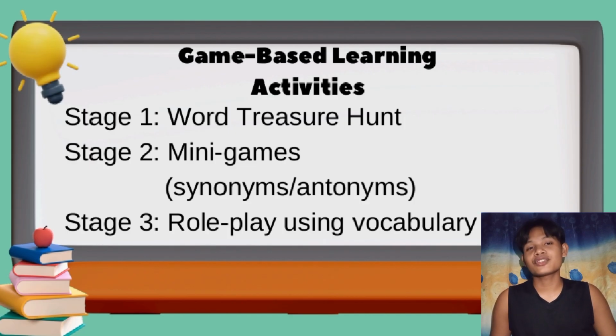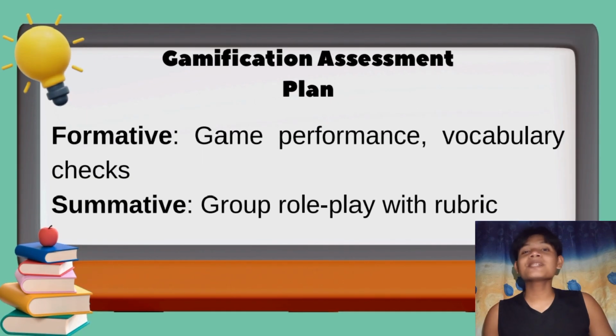These are a word treasure hunt, where the students match meanings to words, and we also have mini games, which involve synonym and antonym tasks. And lastly, we have a role play quest, where the students use the new vocabulary in real-life scenarios. Through these activities, you can enhance engagement, critical thinking, and practical usage of the vocabulary in real-life scenarios.